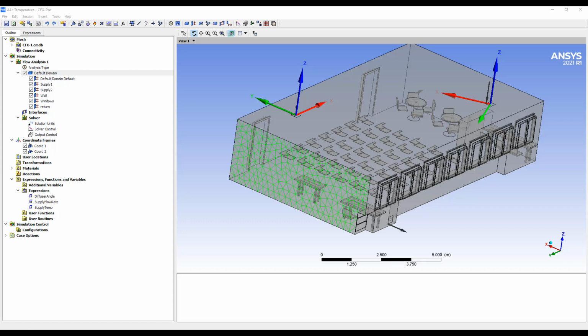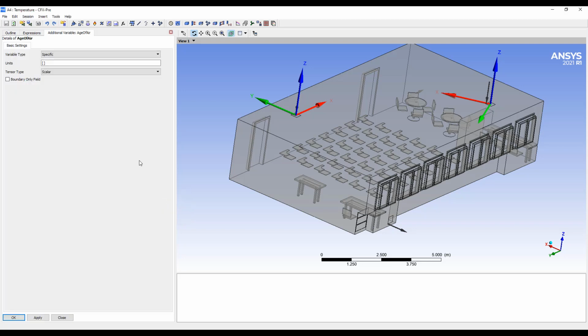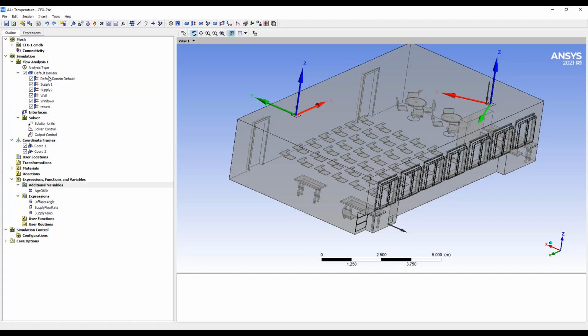And we can also put in our old age of air calculation. So let's add age of air, and this is just in seconds. It's a volumetric scalar.